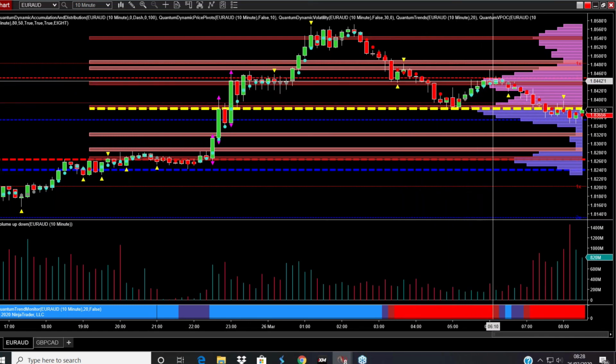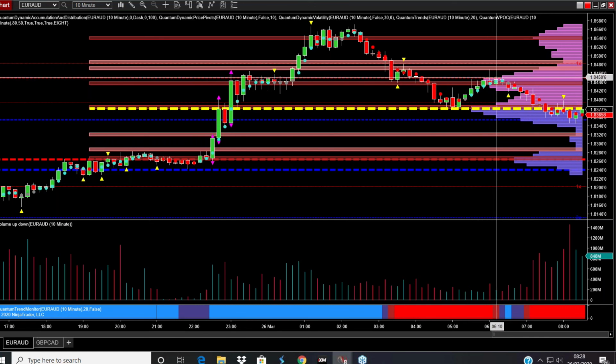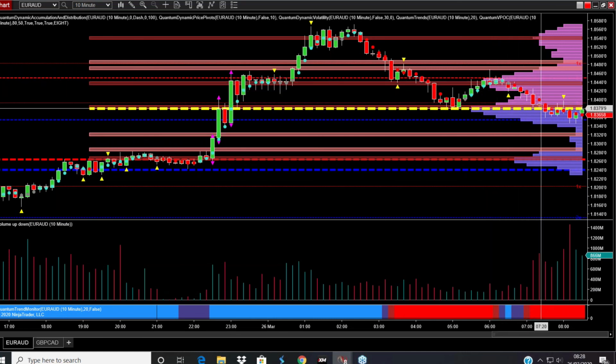Again, we've got an effort to rise, and once again we have another anomalous candle here. We've got a sort of shooting star with a reasonable amount of volume, but look at the next candle. To me, that's like a trap candle. People see that and they think, oh yeah, it's going to carry on lower. The next one, what happens is it moves higher, not a lot of volume underneath it, again with the next one, and then it starts to roll over.